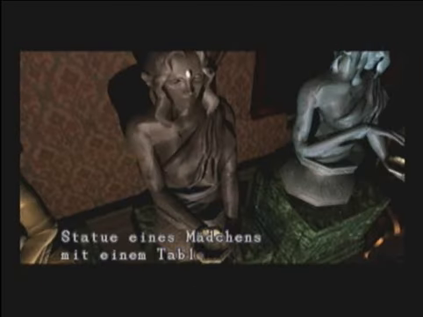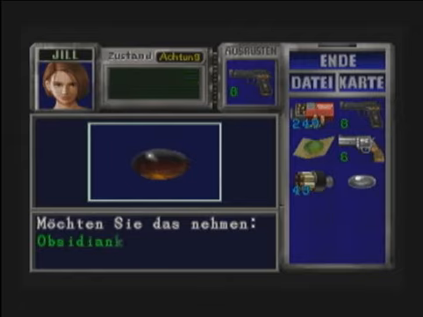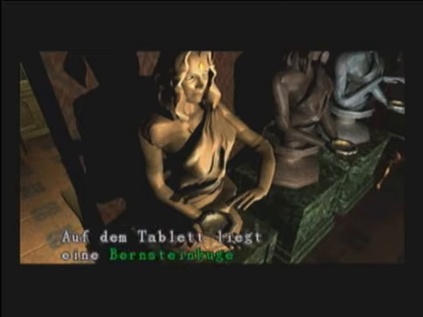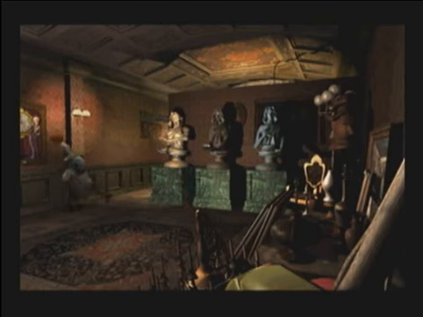So, statue of a girl. Again, same thing. There's an obsidian ball. Let's take obsidian. Yes, it's a little smaller. And what do we have here? A statue of a girl with the same thing. It's an amber stone or amber ball. Okay, take it. Now, we have to enter these stones in here.